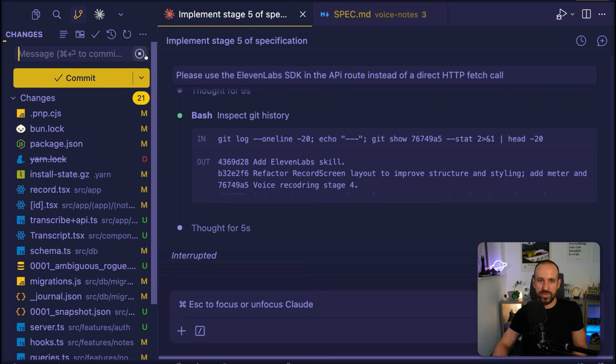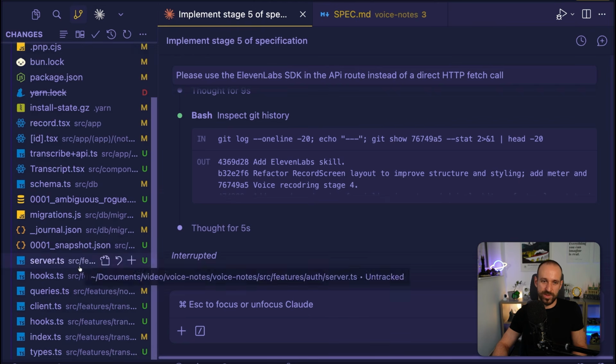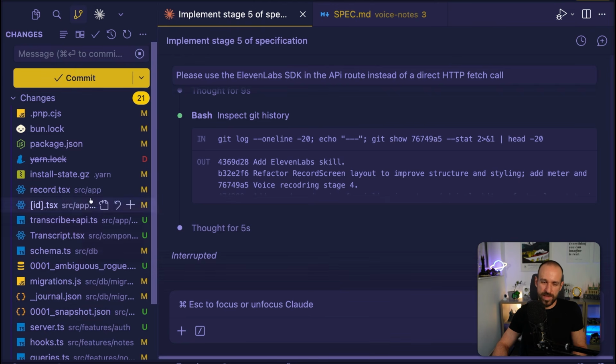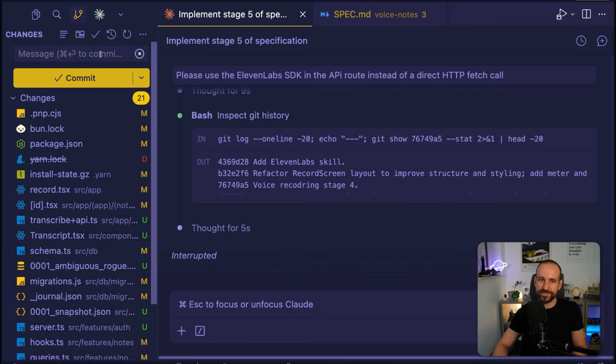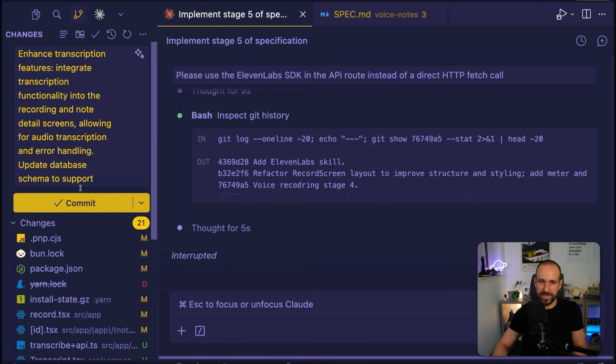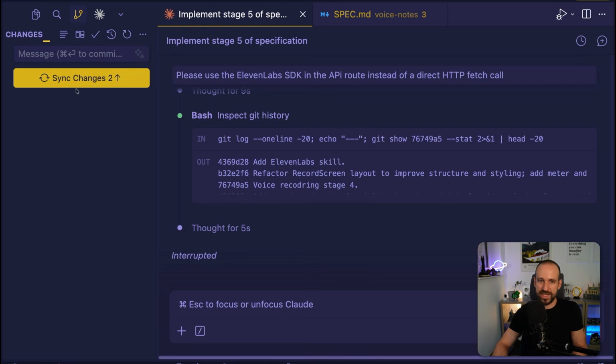So I think we're able to commit this. We could do a magic commit message, which is, well, this time not longer than our commit because we actually changed a bunch of files. But maybe I could have written that myself. But I will commit it just like this.